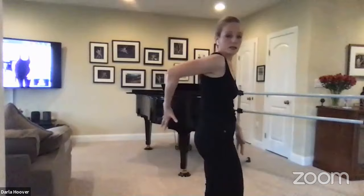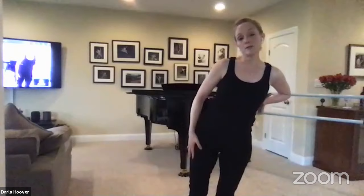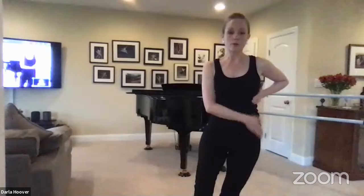In addition to thinking of this, you're also going to have to think of your supporting side, because when you move that leg to passe, or you take it low, or you take it out, that side is going to want to shift, and you want to keep a constant streaming thought that you're keeping that rib inside the hip so that the movement is isolated to the leg and it doesn't cause any other body parts to go crazy on you.